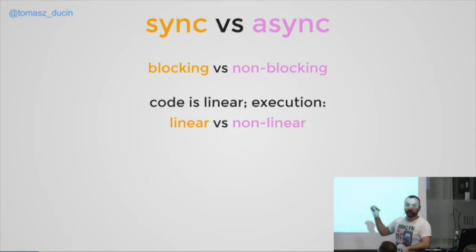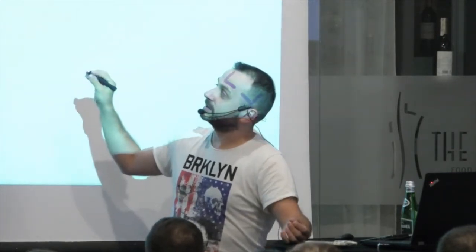So basically, when we write code, it's always linear, but the execution of the code is not necessarily linear, right? When you come from, let's say, Java, PHP, .NET, or any kind of different community or platform, you can find it pretty strange that the code is not executed linearly, right? That in JavaScript we have this part, and then this part, and then this part. So this is what is pretty much special about the platform.